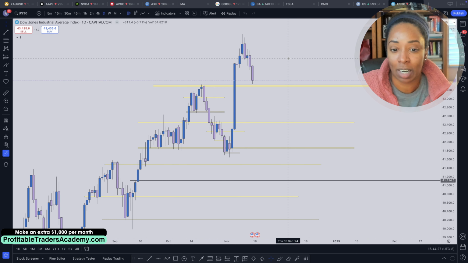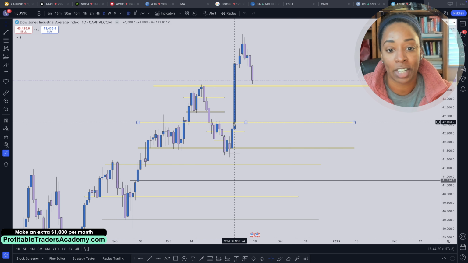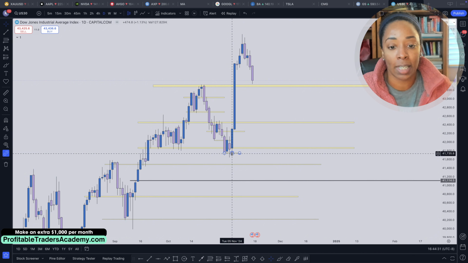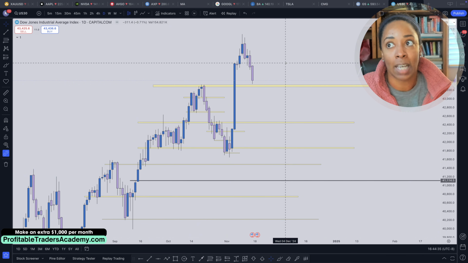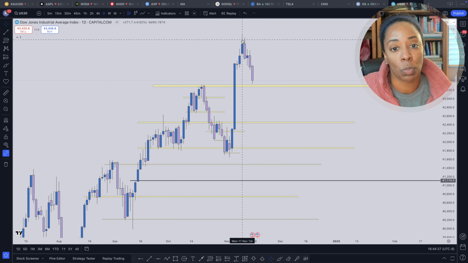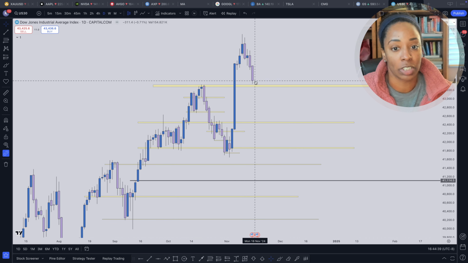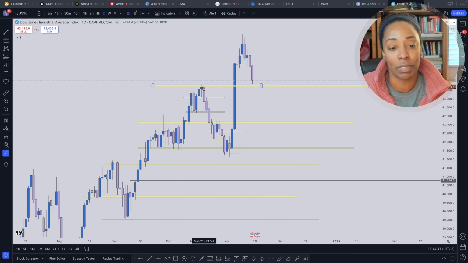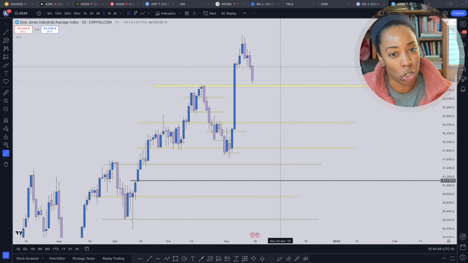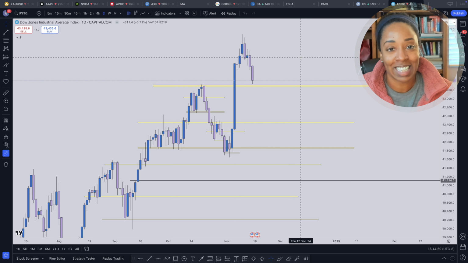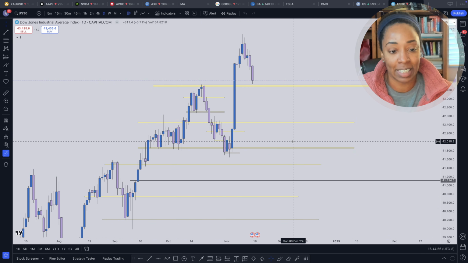One of the things I want to do slightly differently is clean up my charts a little bit, mainly because at least for this past week, all the market really did was sell off and come back to this previous high. The market can continue to do that this upcoming week, but I'm not really sure what it's going to do. So that's why I want to map out my game plan here for you. Let's go ahead and clean this up.